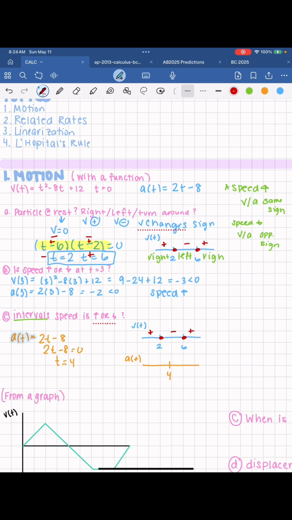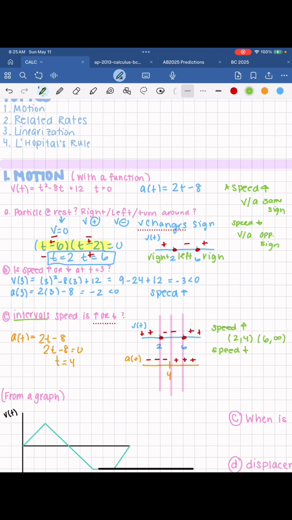So if we plug 0 into this, it's going to be negative. And if we plug 5 in, we're going to be positive. So now we can go ahead and kind of split over the times, and we're going to see if we're increasing or decreasing. So speed is increasing when they have the same sign. So where is that? 2 to 4 and 6 to infinity. Line it up. You can see the pluses and the minuses, how I lined it up.